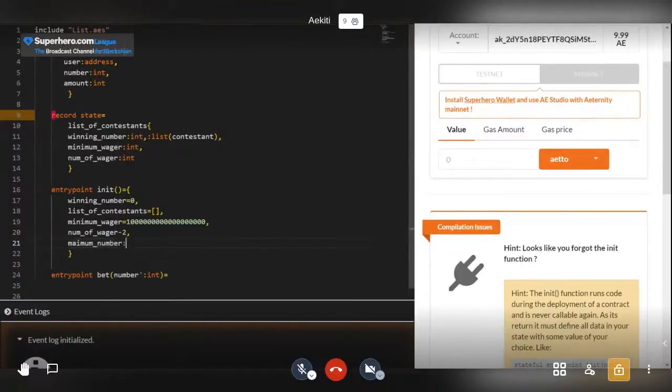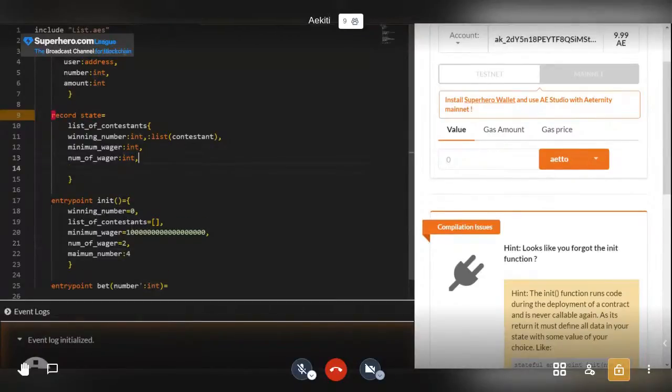Because if we specify that the maximum number should be 1,000, for instance, that's going to be very difficult to get, because the person can say the number I'm casting a wager on is 1, 2, and so on up to 1,000, which is not fair. So let's make sure there's a maximum number. Let it be something small. If we're only expecting 2 people in our contract, it will make sense to make the maximum number something small, probably just 4 thereabouts. Good. Because of that, we also need to add it right here too.